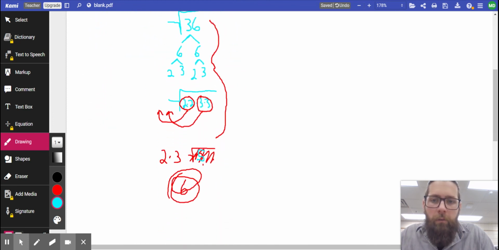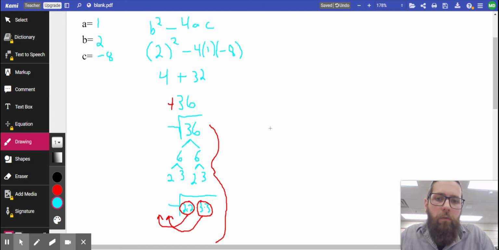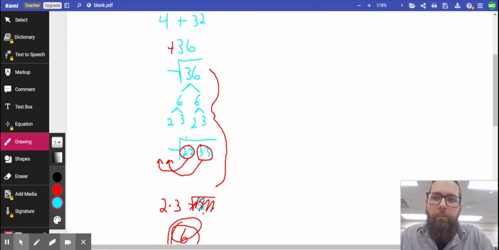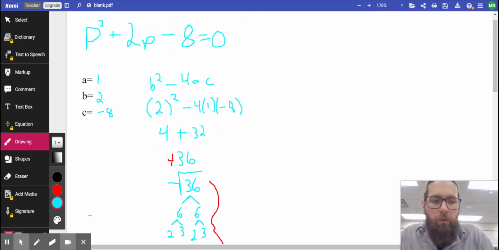If you're wondering why we're taking the square root of these numbers, just hang in there. We're building our way up to something called the quadratic formula, which when we see it all together, you will see why we are doing this. So we're almost done with this stuff, just a couple more days. Hang in there, guys. Let me know if you have questions.